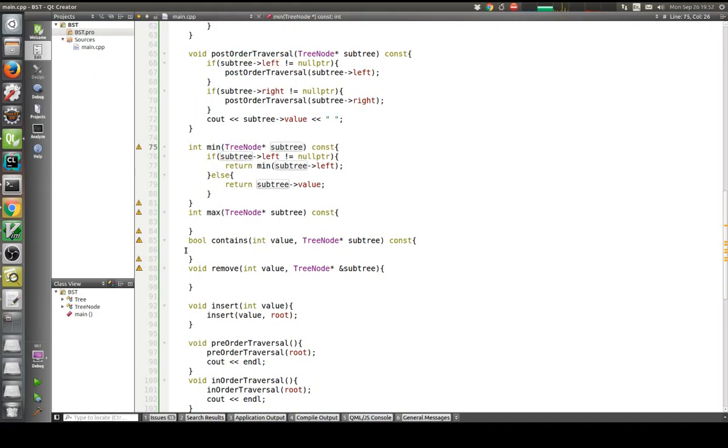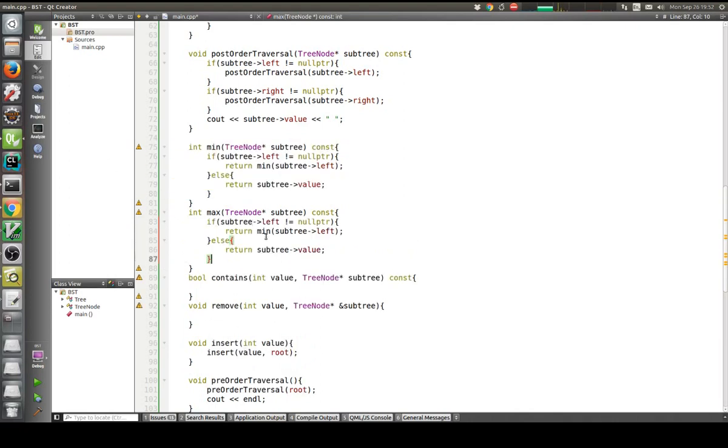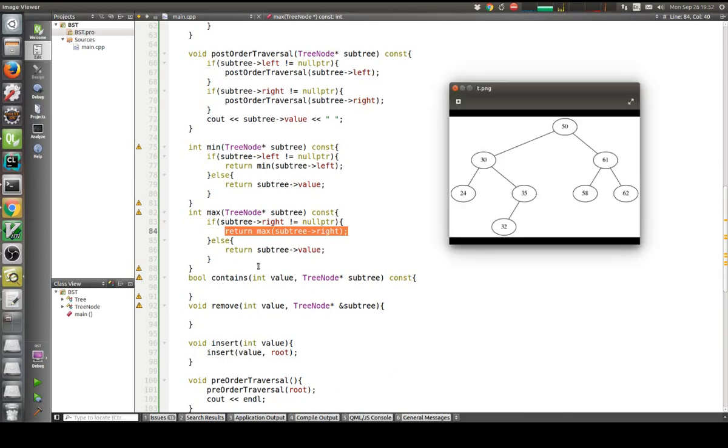All right. So we can do that in order to find the minimum value, in order to find the maximum value. It's the exact same thing, except we want to go right every time. Right. So we say that if there is a right-hand tree, then we know that the maximum of the entire tree will be the same thing as the maximum on the right. Right? So the maximum of this entire tree is the same as the maximum of the tree that's rooted at 61, which is the same as the maximum of the tree that's rooted at 62. Okay, so that's the exact same thing over here.